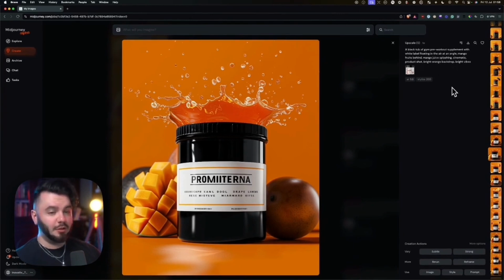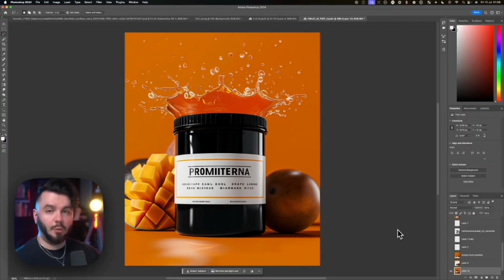As you can see, Midjourney actually didn't fully listen to me there. It doesn't have it floating in the air at an angle. But I'm sure if I kept at it and kept giving it more instruction, it would. The same process as usual, you're going to upscale it subtle, and then you're going to download it. Now with the image in Photoshop, we're going to do what we did before. We're going to duplicate it a bunch of times. I'm going to walk you through the different things I did in order to make this image work.